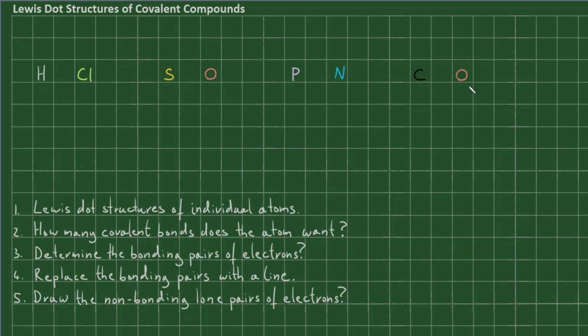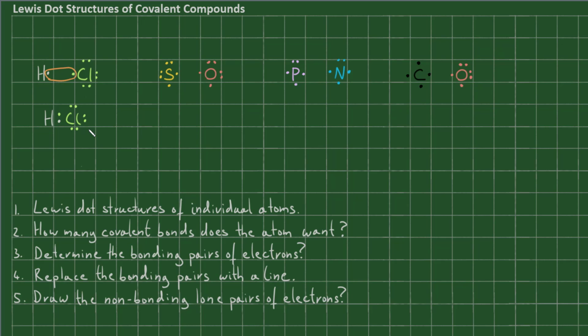The first thing that I'm going to do is draw in the valence electrons for all of the atoms present. So let me quickly do that. And now I'm going to begin with the hydrogen and the chlorine on the left side of the screen. Based on the number of single valence electrons, both hydrogen and chlorine want to form a single bond. And it is those single valence electrons that will be shared. So these 2 electrons that I'm circling in orange, they will form a covalent bond. Let me rewrite that a little bit neater.